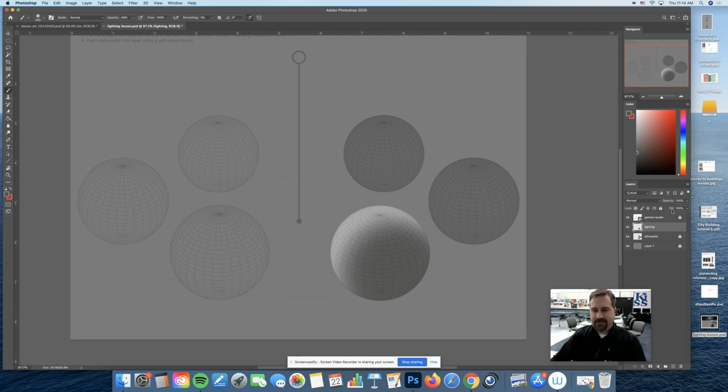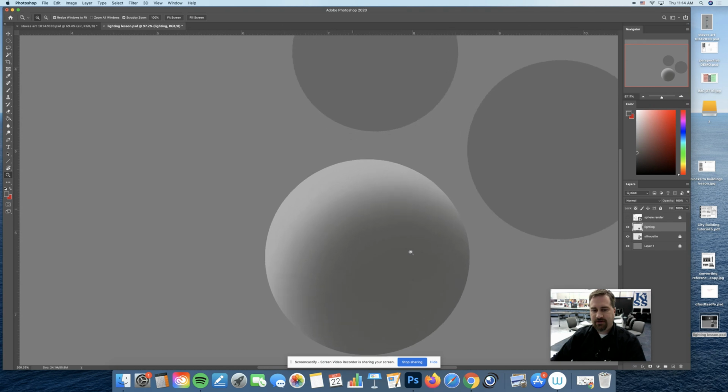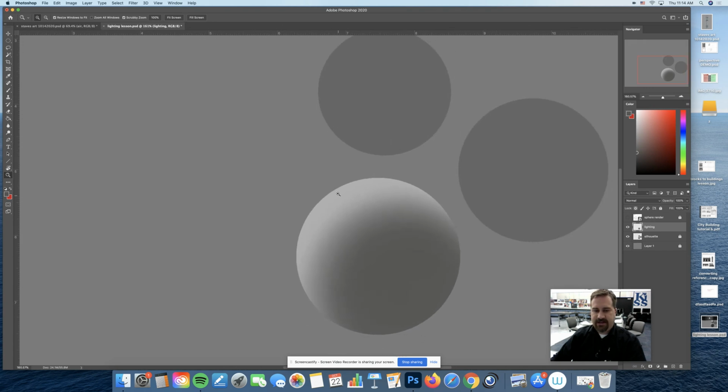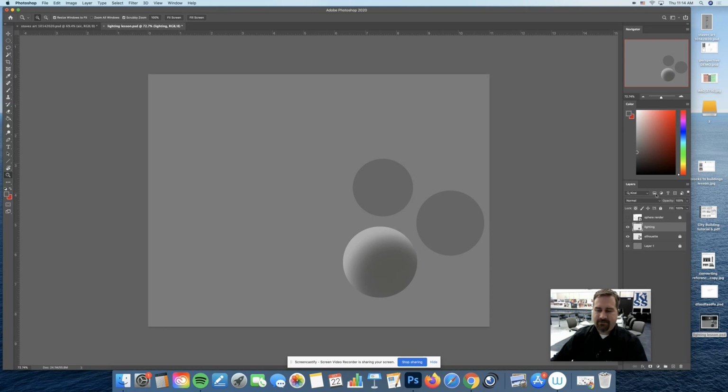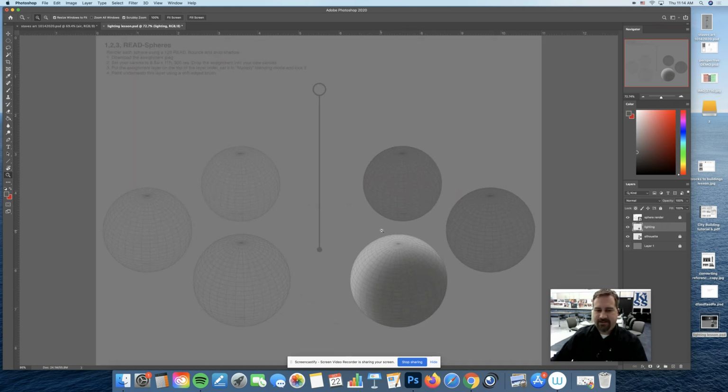So I always tell my students in general, if it's not looking like you have those three values, turn off your line art and let's check it. So we have a light gray, which lands about here. We have our middle gray, mid-tone, which lands here, and then our core, which falls about here. So this is a very light valued sphere. You want to be mindful of that, how local value impacts it. And I have a video called Halfway to Black, the half to black formula that's used to calculate that.